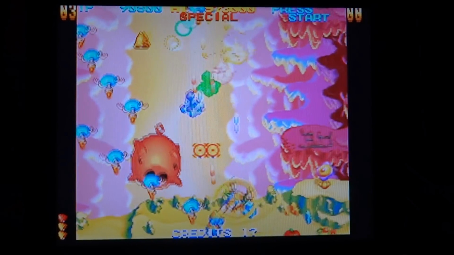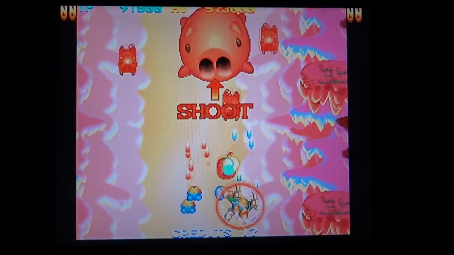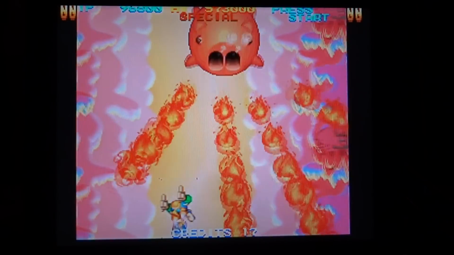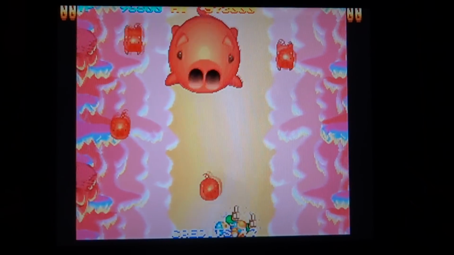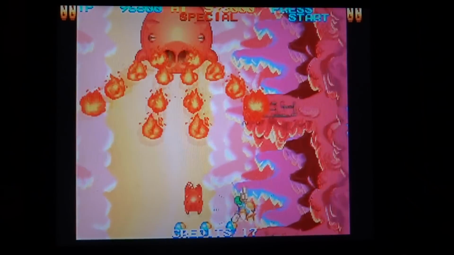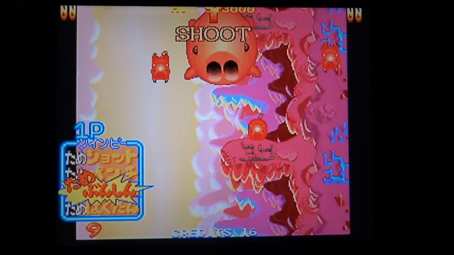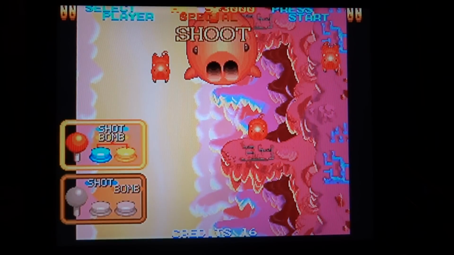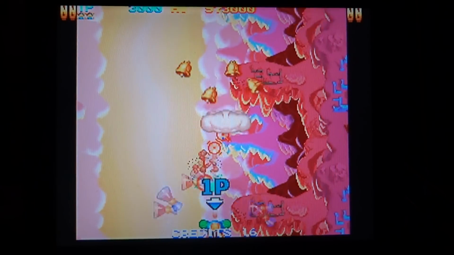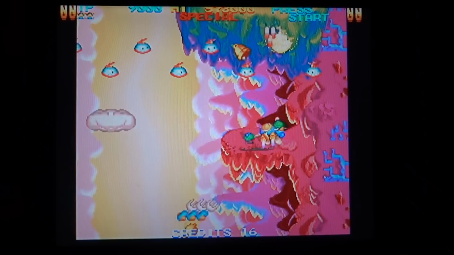Want to try and get a green bell here sometime. See if we can, ambulance there, that'll repair your ship. I should have chosen a different one here to show you guys some different stuff. But it will repair your ship as long as you can get inside it quick enough.